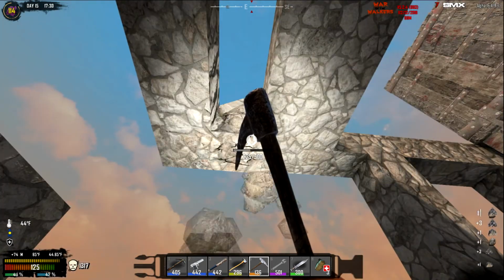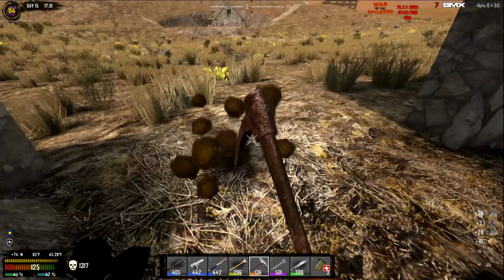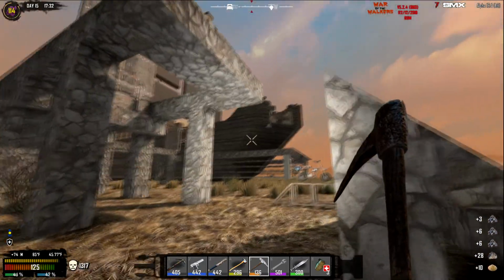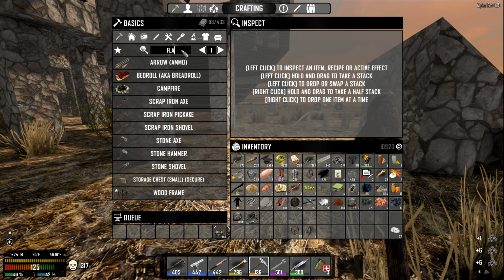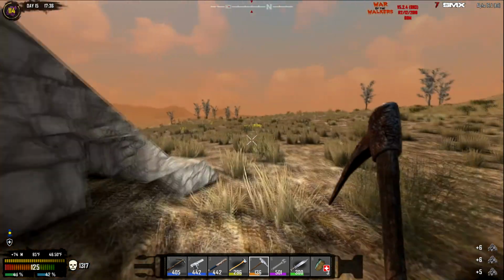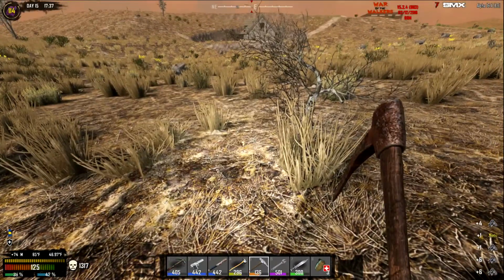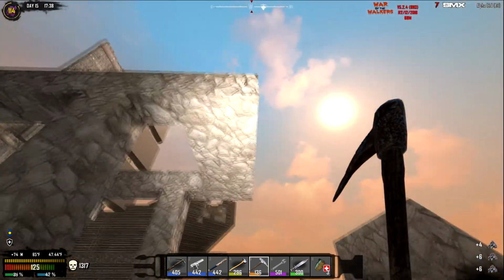I think I sort of made my... Oops. Here we go. Flagstone block. Let's make 40. We made our error here, was that we make a big enough platform to drive up to.